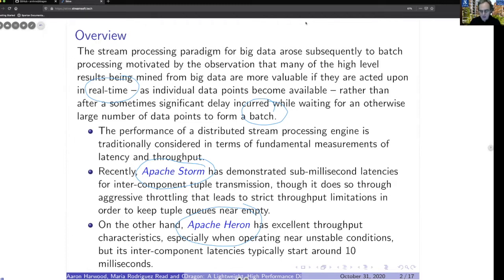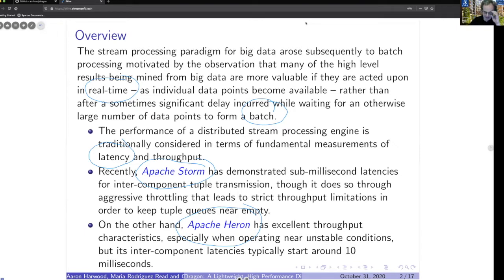And so one could take an application written for Storm and simply recompile it in principle on the Apache Heron platform. And these two platforms have two different goals in mind that are fundamental to these systems when it comes to performance. One is minimizing latency, the time that it takes for a new piece of data entering the system to get through the different components and be processed effectively. And that's Apache Storm, which is focused on minimizing the latency of these processing pipelines, if you like.